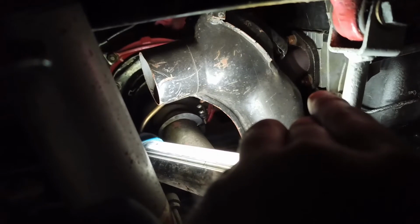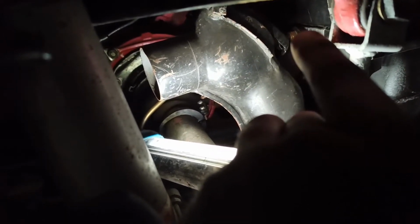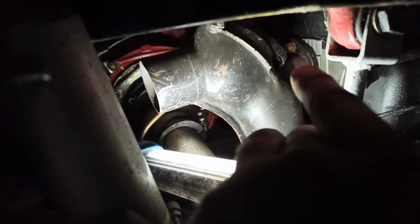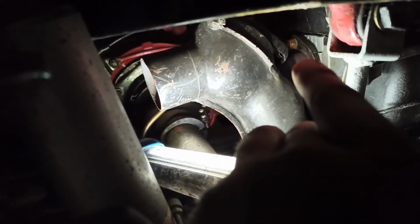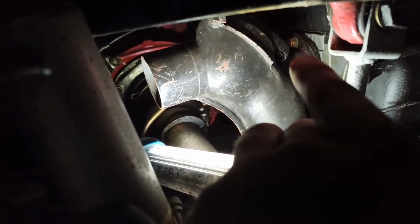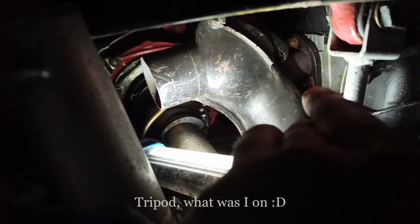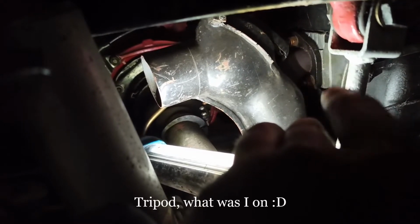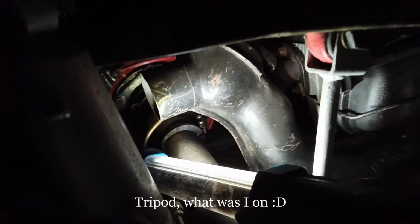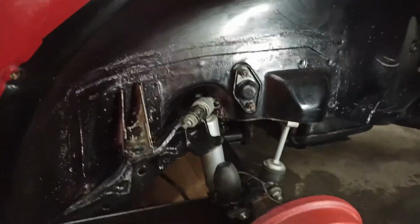The bottom bolt is quite easy to get to. The top one's a bit of a pain because it's at an angle. So what I found is using an open wrench to get to it, crack it first, and then get a ratchet on there and start to undo it. I won't record my process of doing this because I haven't got my tripod today. Right, so I've been at it for probably an hour now.